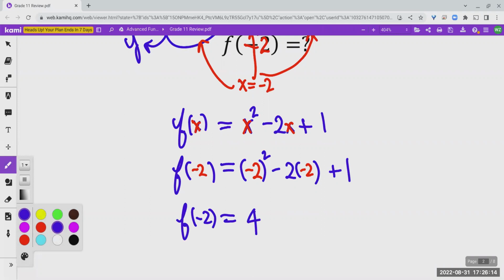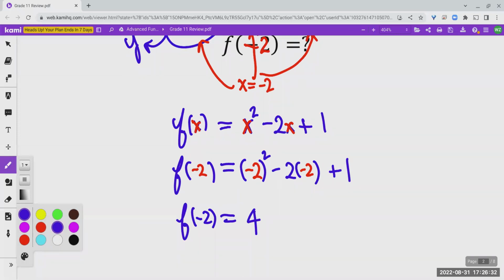Again, if you didn't have brackets, you would get negative 4 in this step. Especially if you're using a calculator and you just enter negative 2 squared without the brackets, the calculator is going to say negative 4, because the calculator is just going to calculate exactly what it sees. It's not going to know that you want the negative to be squared. So please make sure you have brackets.